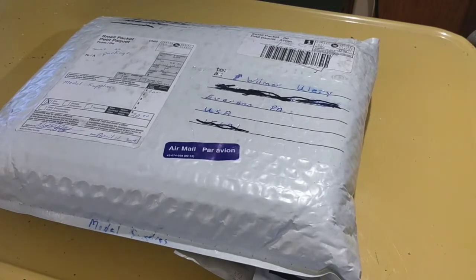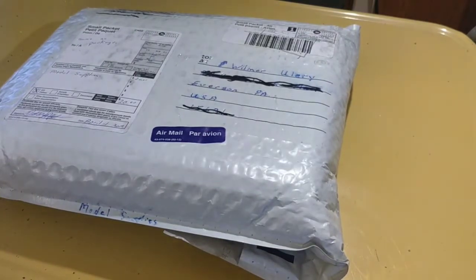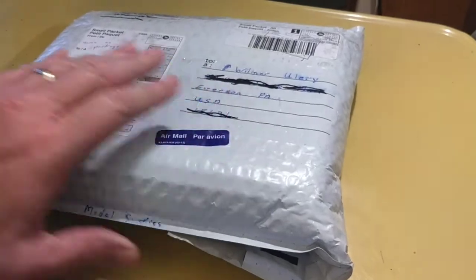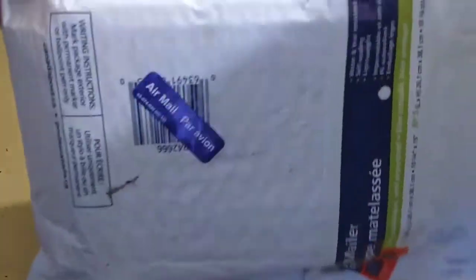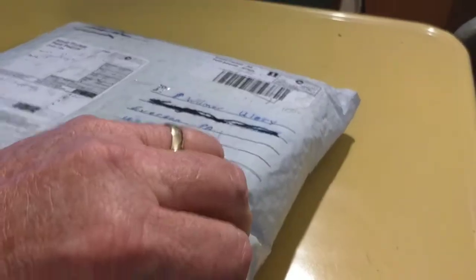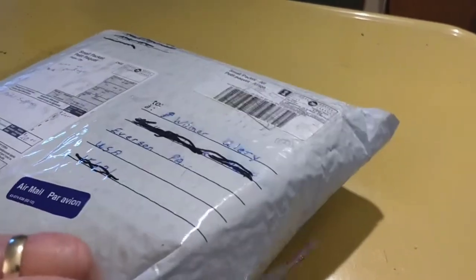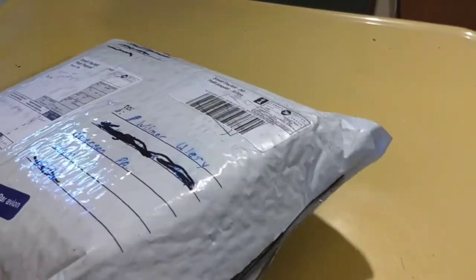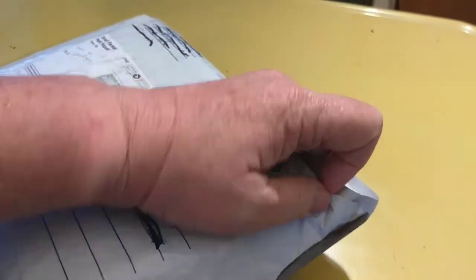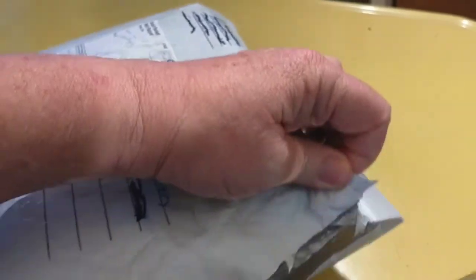Here we are. Well, we're not really on the layout, but we're very close by. I pulled out my little work cart here, and on top of it I've got a package that I received the other day from Canada. I wonder who that's from. I have not opened it. As you can see, it's still sealed. I'm going to cut her open right here on camera, and we'll look at it together. I could have probably got a sharper pair of scissors, huh? I was hoping I didn't have to get out the X-Acto knife.